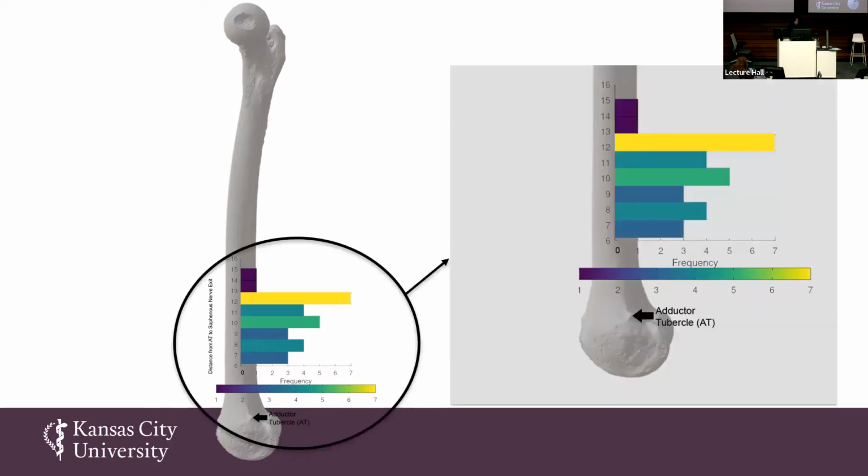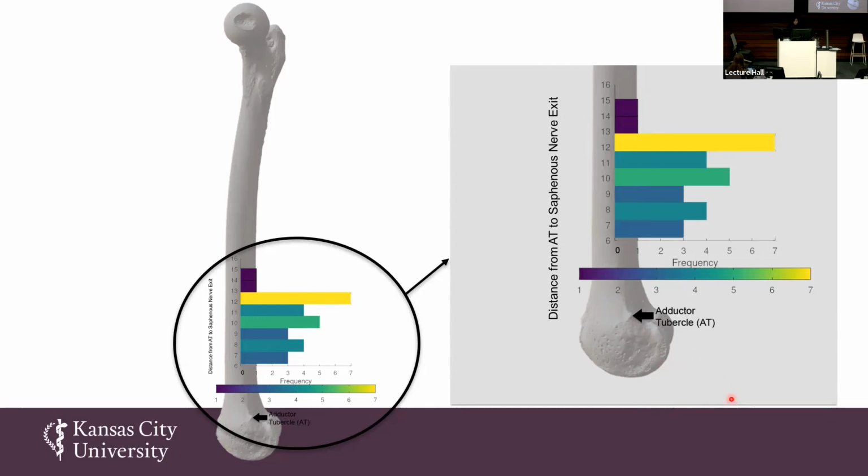And just so we can take a closer look, along the x-axis here, you can see the frequency in which those ranges of distances occur, frequency which are color-coded as indicated by the color bar map. Along the y-axis, you can see 8 bins, which represent the ranges of distances we recorded of the saphenous nerve as it exits the vastoadductor membrane to the adductor tubercle here, which is indicated by the black arrow.